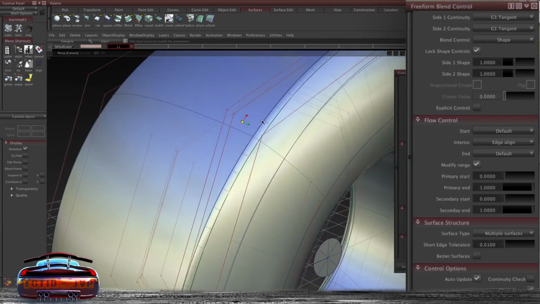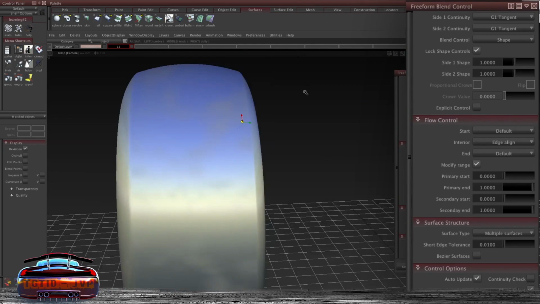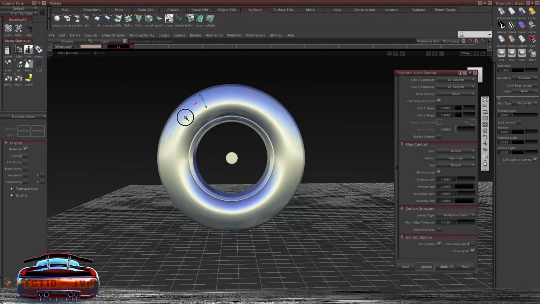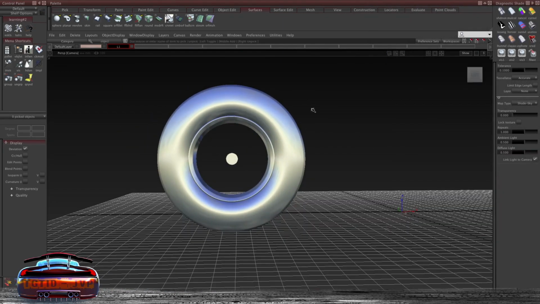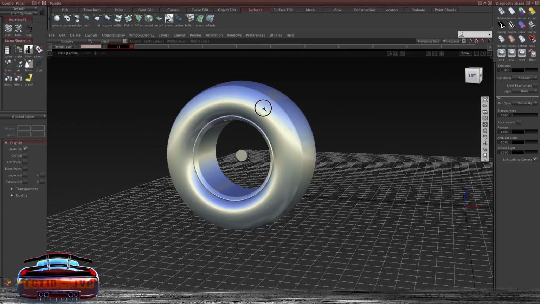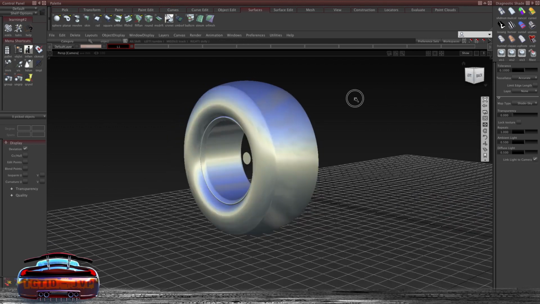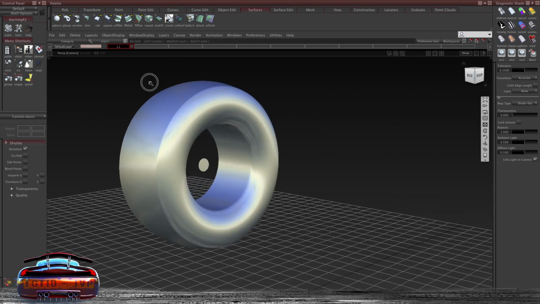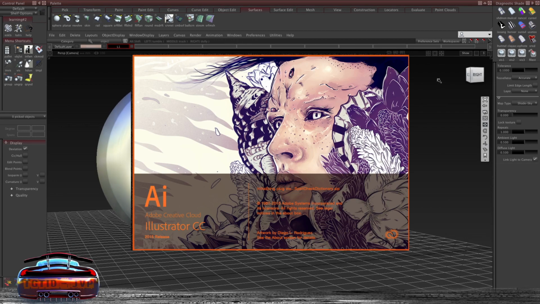Alright, so now it's time for our rim. Now you're going to need another software for this. I know, it's the Alias tutorial, but trust me, this will make life a lot easier. My rule is if you see a shortcut, it'd be foolish not to take it. So we're going to go to Illustrator for a hot second.